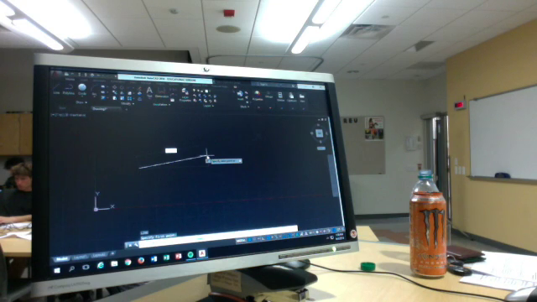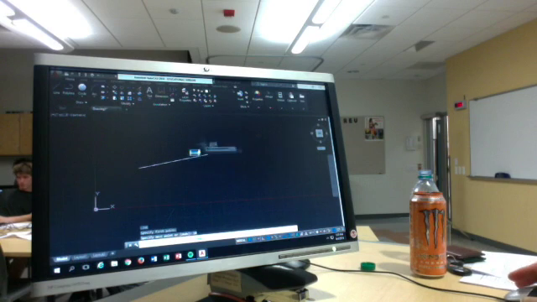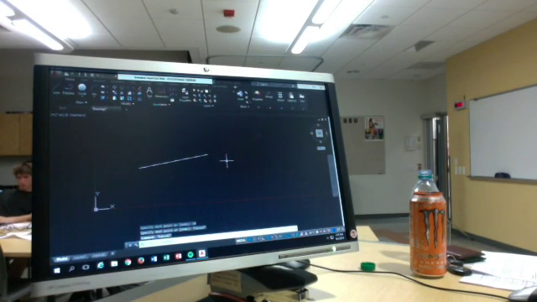We'll worry about inches and millimeters and all that stuff later. So it's 13 units long, and that goes in the first box. You hit tab, which takes it to the other box, and we say it's 10 degrees from the horizontal. So that line is exactly what I want it to be. That's the cool thing about the dynamic input. We'll definitely talk more about that later.